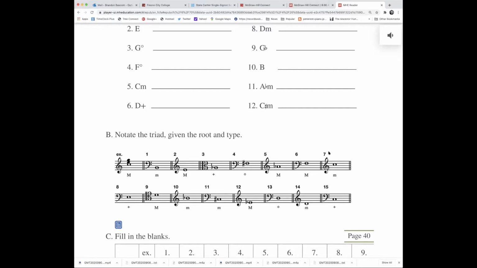So chapter 3 won't be due this Sunday? No. We haven't even gone over half of the chapter yet. So it'll probably be due the following Sunday. The figured bass stuff is killing me. Yeah, that's all new. So we're going to go over that a little bit today at the end. I want to make sure we have a firm grasp on this, and we've got plenty of time. We're in week 5 this week and we're already in chapter 3. We're only doing 8 chapters, so we're sitting all right.